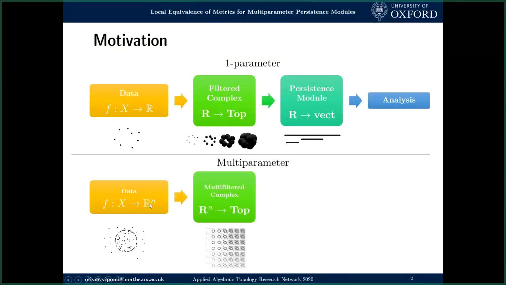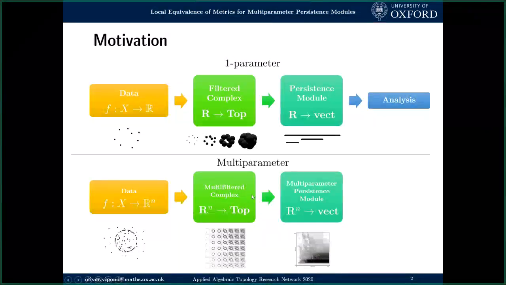So given a multi-parameter function, completely analogously to this single parameter filtration, we give rise to something called a multi-filtration, where rather than just varying one parameter, we can vary multiple parameters and create a whole family of topological spaces. Again, if we hit this filtration of topological spaces with a homology functor with coefficients in a field, we give rise to what's known as a multi-parameter persistence module. And if you know anything about multi-parameter persistence, you probably know that in this setting, we don't have the same decomposition theorem that we had in the single parameter setup.